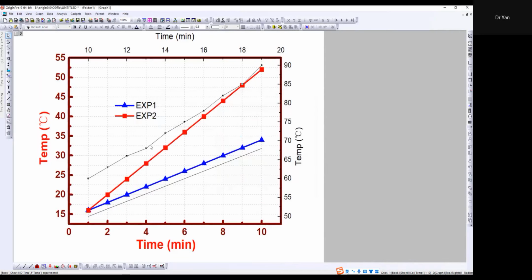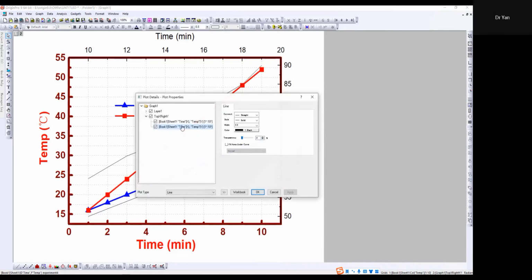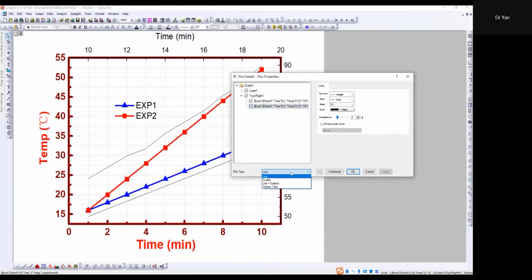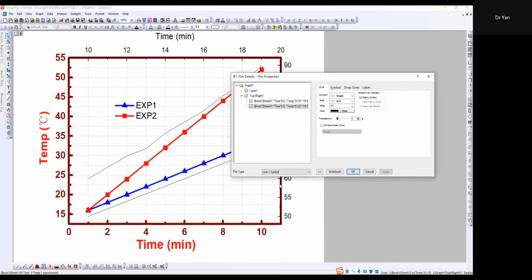Just double click on this line right here. I don't know which experiment it is. Just double click on it and select the plot type right here, use the line plus symbol. All right. And for here, I just want to make it bigger, make it thicker.